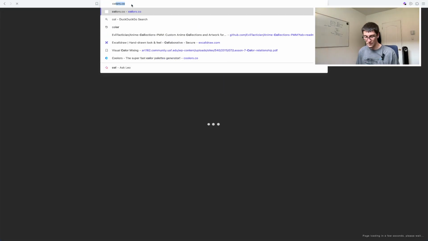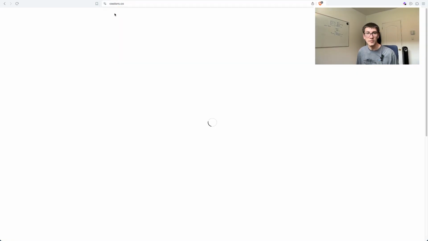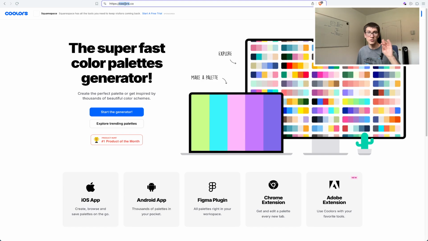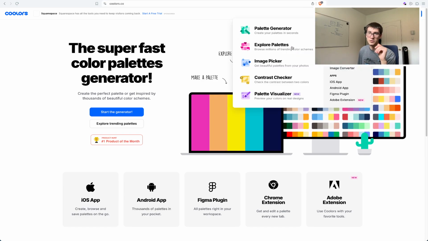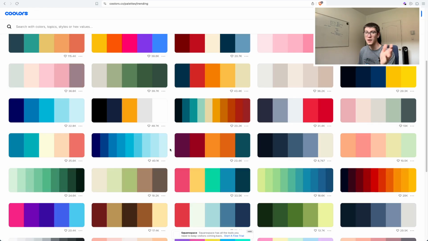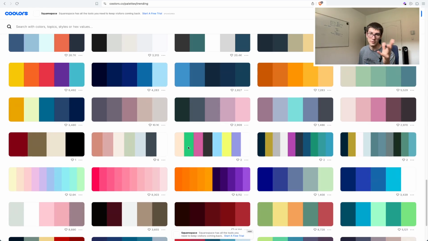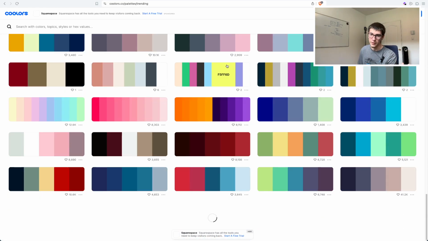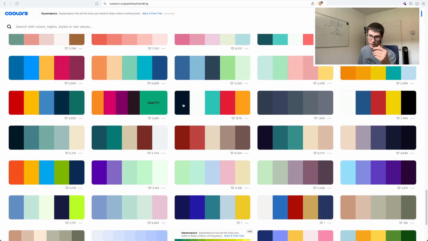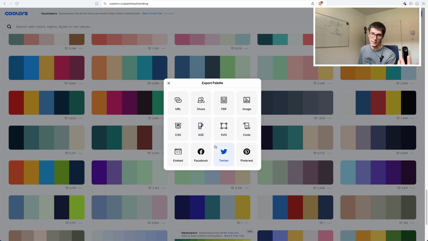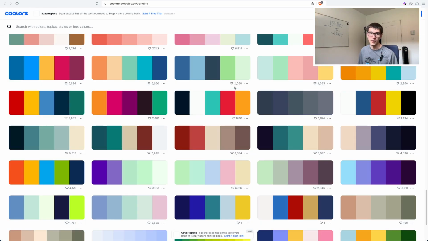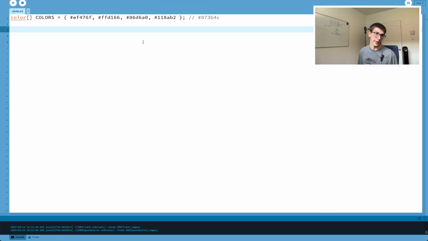Whoa. Oh yeah, colors with two O's. My bad. So this site, really great. Go into tools, explore palettes. I just chose a random palette in here that I thought the colors look great, but you can choose whatever palette you want. You can click the three dots for any of those, export palette, choose whatever format you want. And that's pretty much how I got my colors, because I'm really not the best at choosing colors.